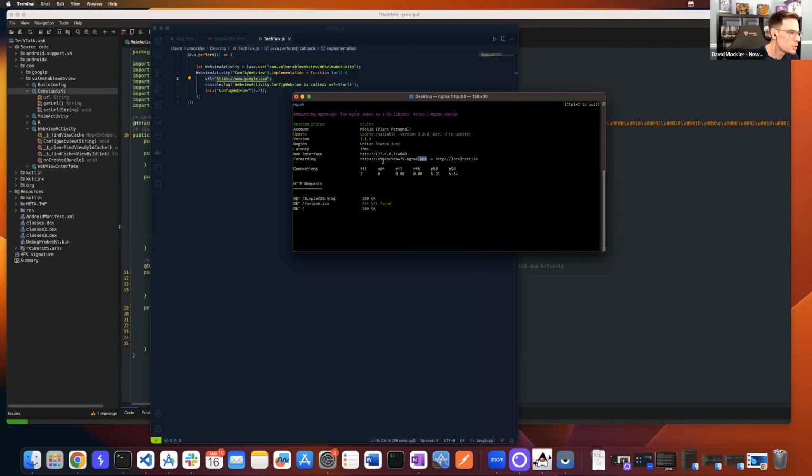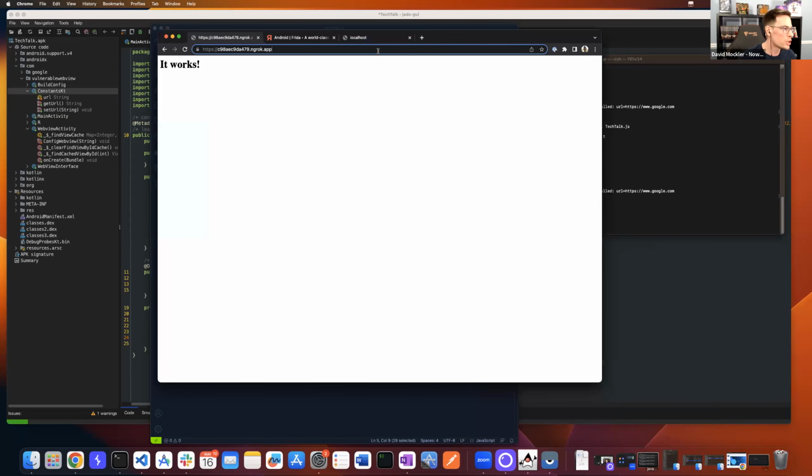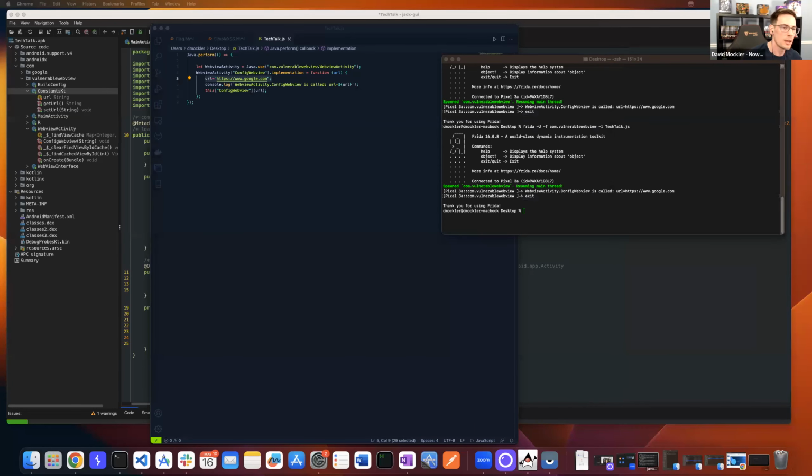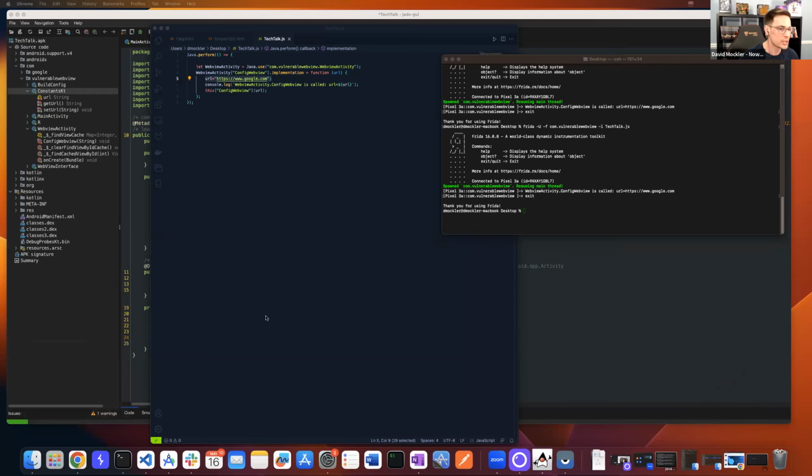So fine. The way that we make sure that ngrok is running is the exact same way that we do it for the Apache web server. We just go into a web browser, paste it in, and we get the "it works" message. Now, in order for you to have access to any malicious scripts that you might have on your desktop or anything like that, for Mac specifically, you need to put them in your documents folder.